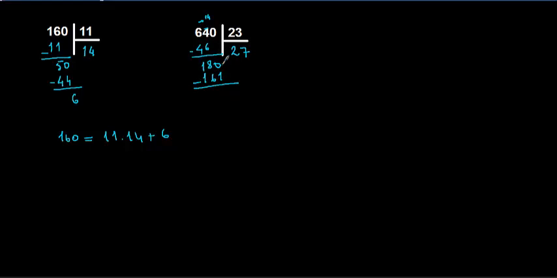When you subtract the numbers here, from 0, 1 you cannot subtract, so you are going to borrow 1 from here, and it's going to be 10. 10 minus 1 is equal to 9. Here we have 7, and 7 minus 1 is equal to 1, and here we have 0. We have 1 normally. 1 minus 1 is equal to 0, but 0 is not written, so the result is 19, or the remainder is equal to 19. So 640 is equal to 23 times 27 plus 19. This is the division algorithm of the terms.